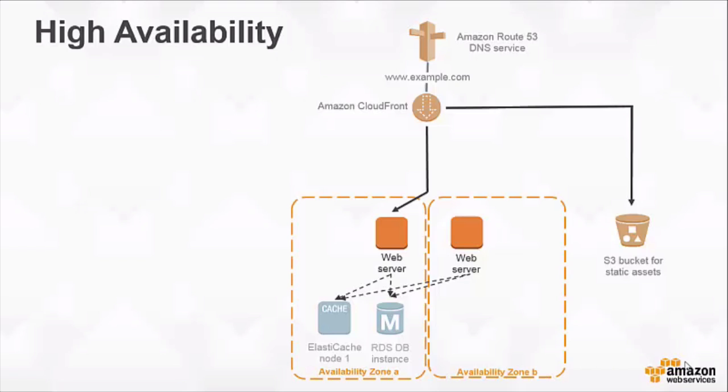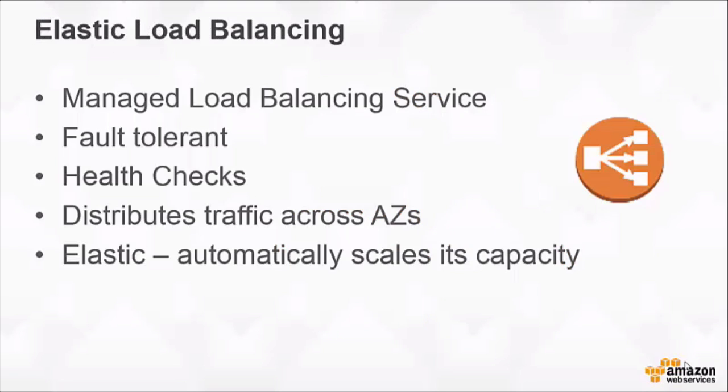Because we have multiple web servers, we now need to distribute HTTP requests with Elastic Load Balancing. And Elastic Load Balancer is not a single server. It is itself a managed and fault-tolerant service. Elastic Load Balancing can be configured to stop sending traffic to a non-healthy web server so that your users do not notice the issue. Elastic Load Balancing will also automatically scale its own capacity to process incoming requests depending on the traffic.